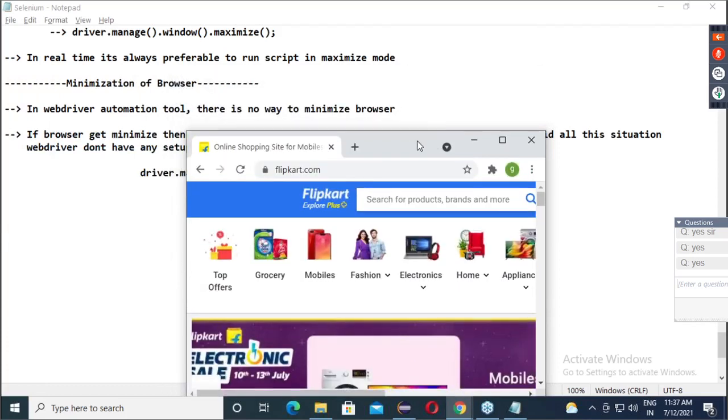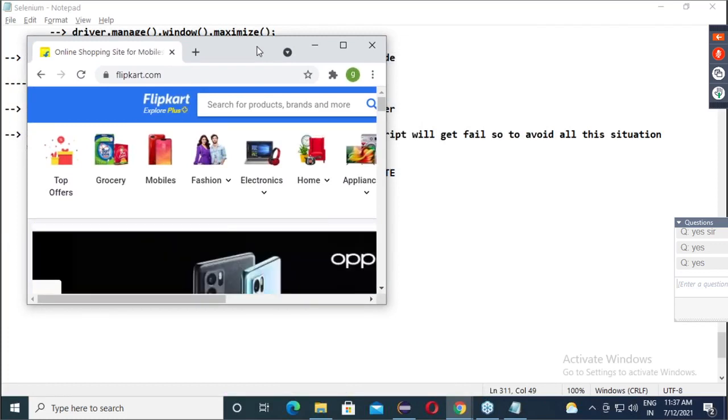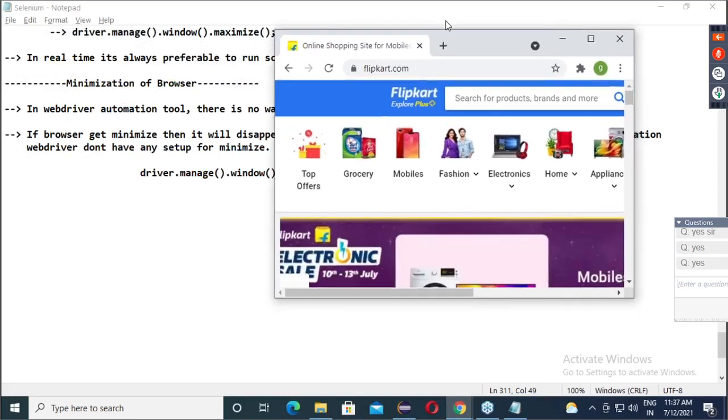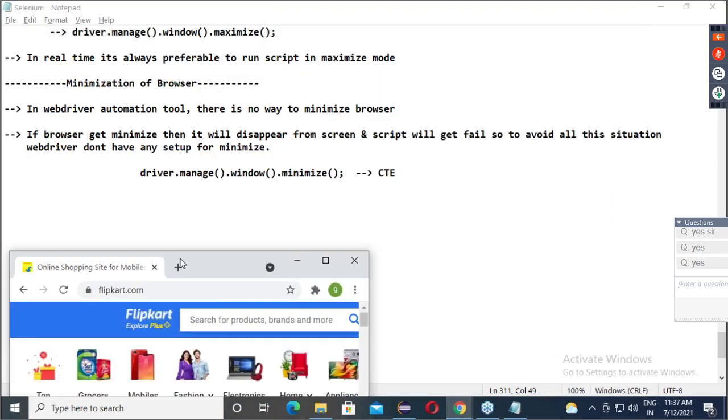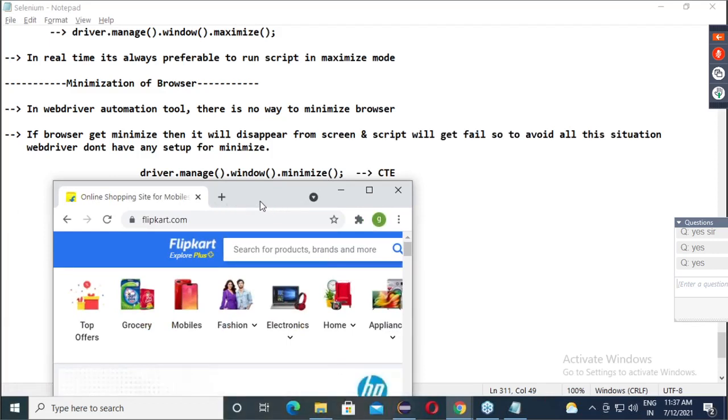Are you getting my point? So this is nothing but resize. Relocate means from this position, I will bring it here, or here, or here. This is nothing but relocation. So minimize not possible, but resize and relocate are possible.